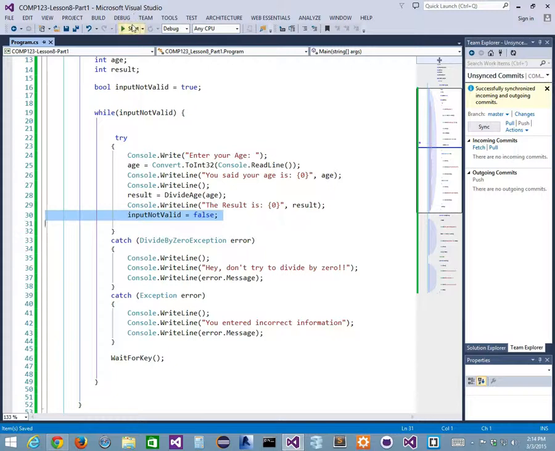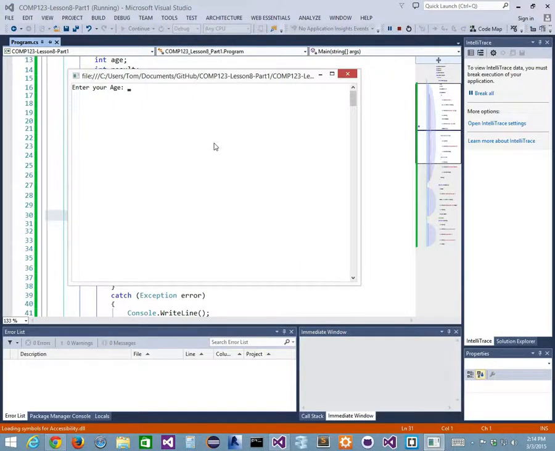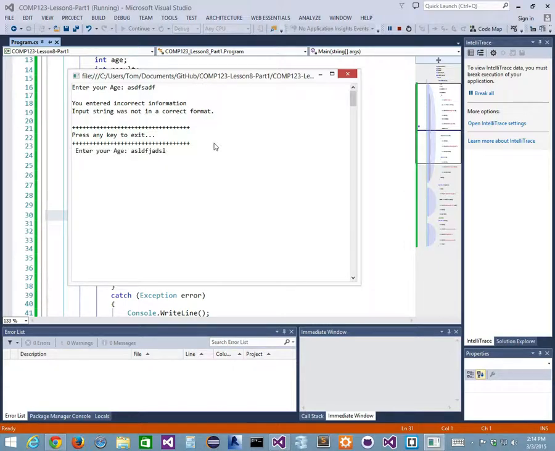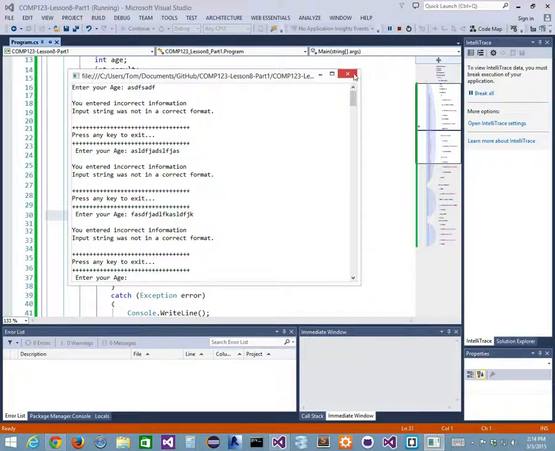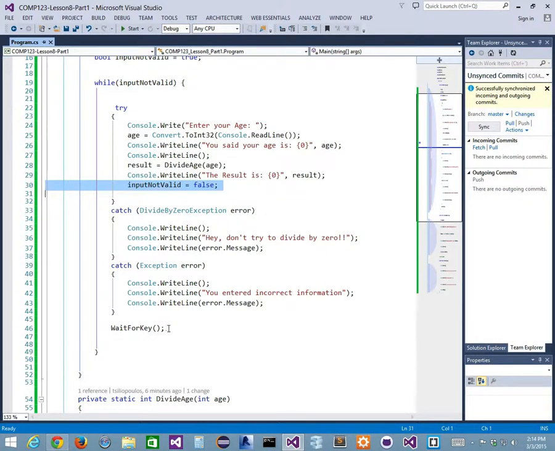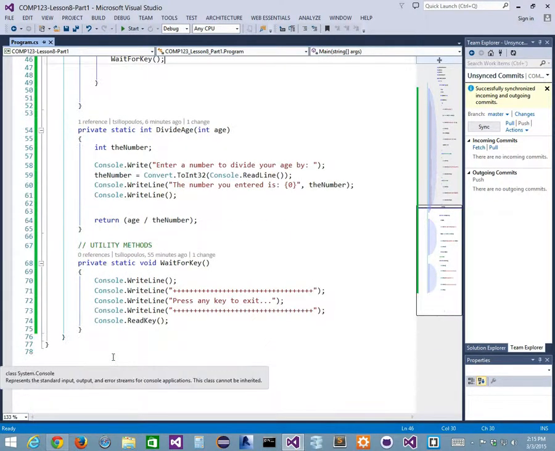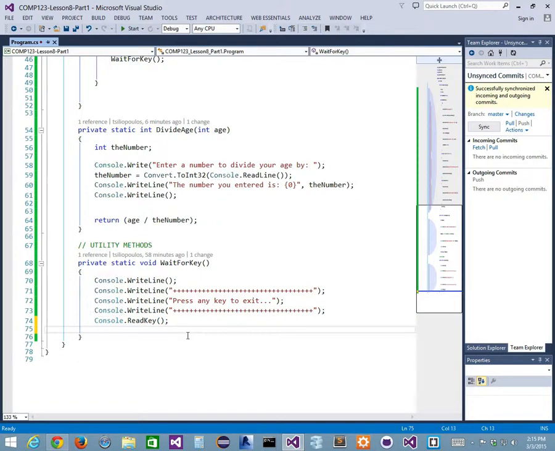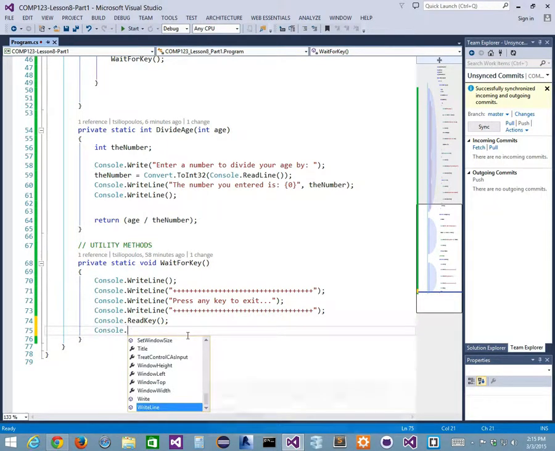Let's try this out. Okay, enter my age, blah, blah, blah. Press any key. Enter your age, blah, blah, blah. Press any key. Hey, I don't like that. I want it when I press any key to continue, and if I enter in here somewhere, I want to do this, right? Here's my wait for any key. And after my wait for any key is done, inside my wait for any key method, I want to clear the screen. So I'm going to go console.clear.